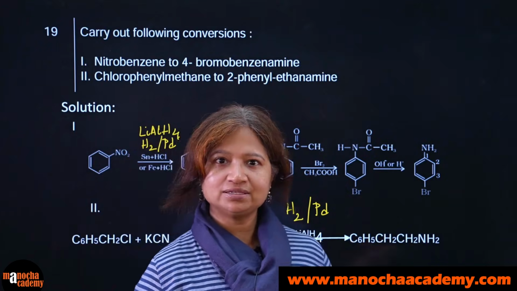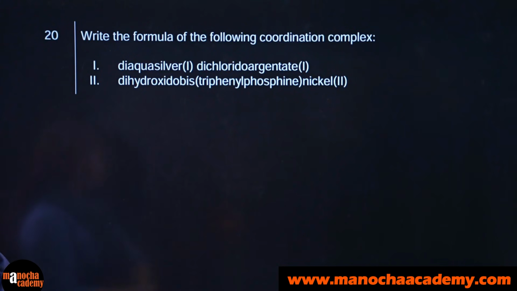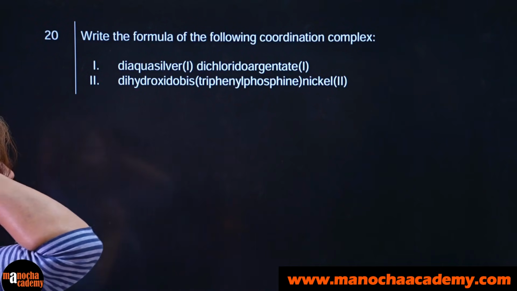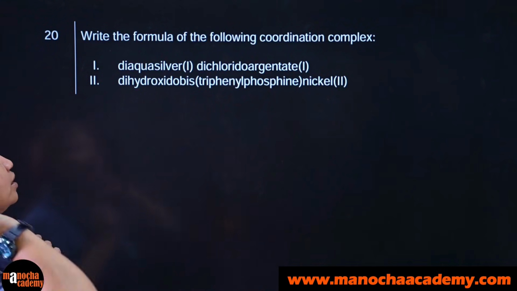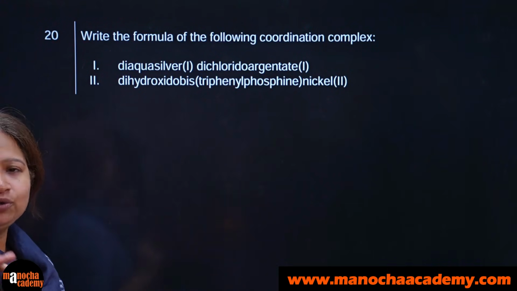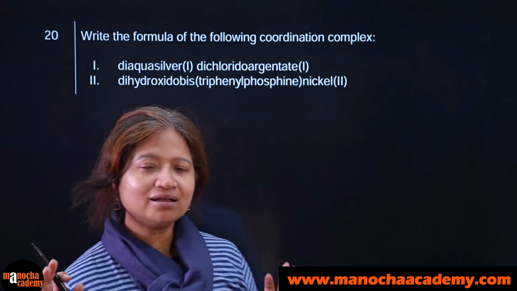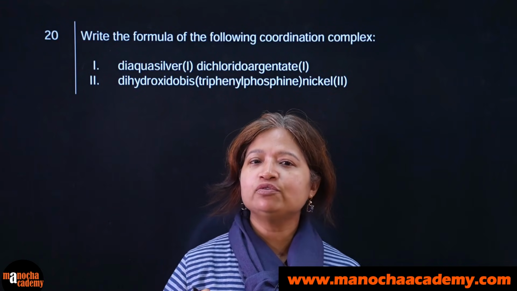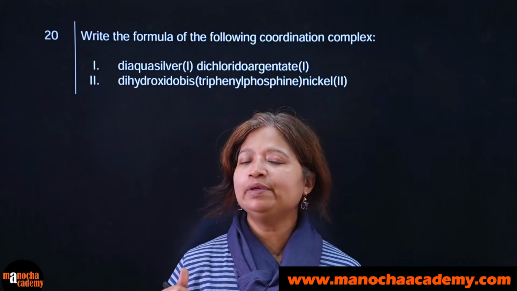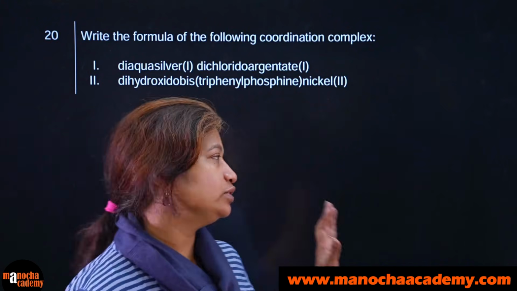So I can proceed. Here is a good question. It's not a tough question, but it is still a recapitulation type of question: if the IUPAC name is given to you, how do you write the formula. You get 2 types of questions. One, the IUPAC name will be given to you, write the formula, or the reverse. The formula will be given to you, write the IUPAC name. So we'll do this first.